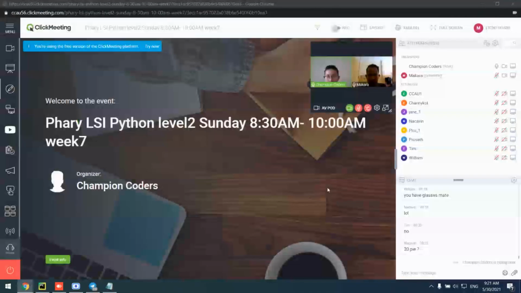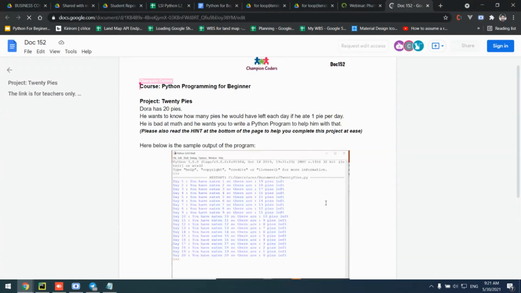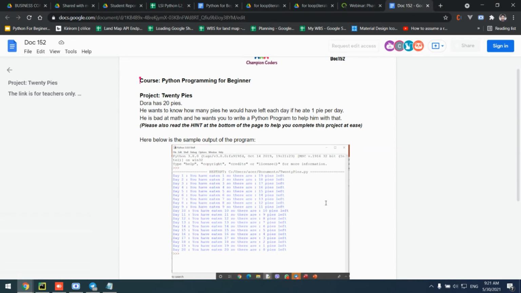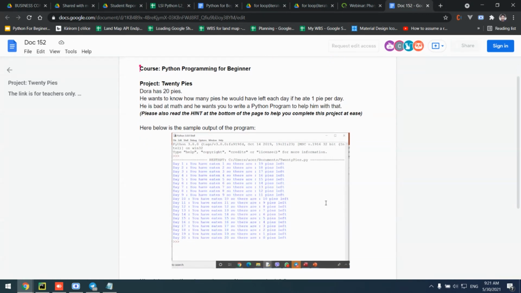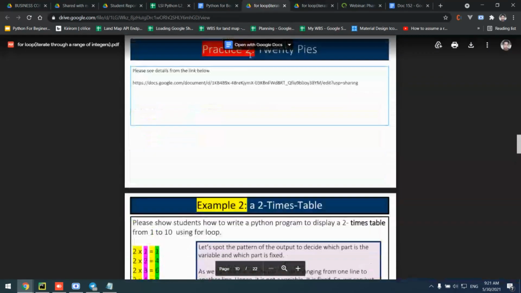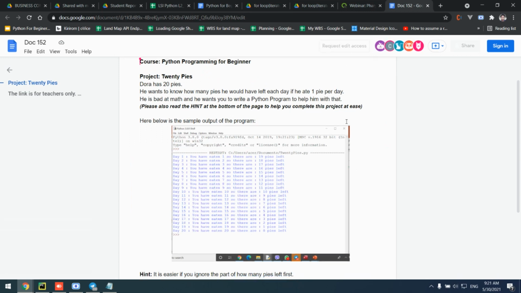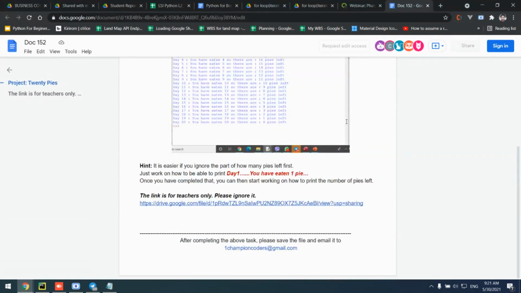All right, so click that. That is your task to do now. Okay? And read everything. Don't just rush into coding. Read everything, understand the instruction first, and I also give you some hint at the bottom of the page. Read that, follow that, you should be fine.